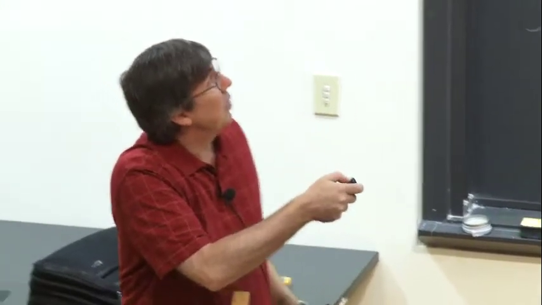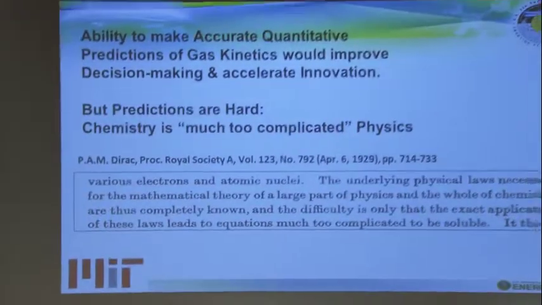All right. And it's also great for improvements, too. I mean, you can do interpolative improvements based on empirical models. But if you have a better model, it has better extrapolative power. You can take sort of bigger steps, not be so incremental in your improvements. All right. However, predictions are really hard.